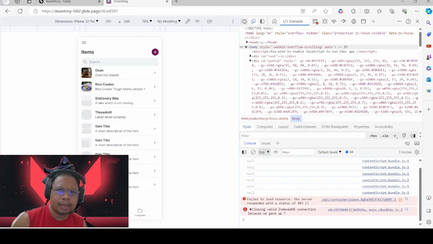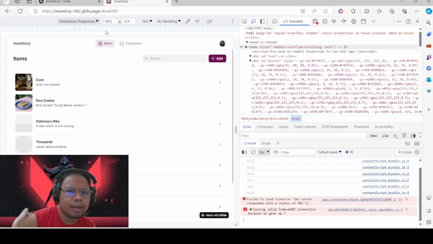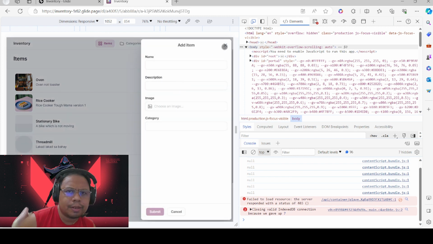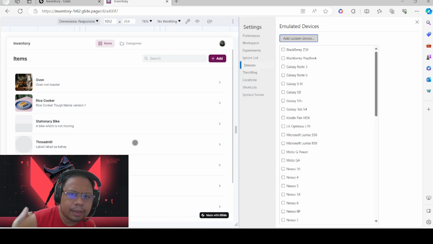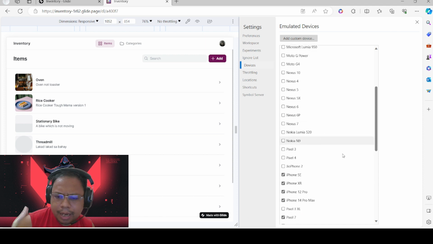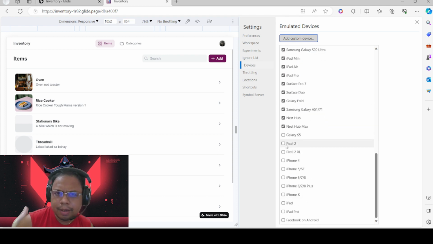Sa Google kasi, naka-Edge kasi ako eh. Sa Google kasi, pwede kang mamili ng device. So responsive, you have responsive, you can add like this one. So responsive iPhone SE XR, I don't know. You can edit Galaxy Note 2, S3. Bahala kayo mag-add kung gusto nyong i-add custom device, no? So ito pwedeng i-click mo lang Pixel 2, iPhone X.